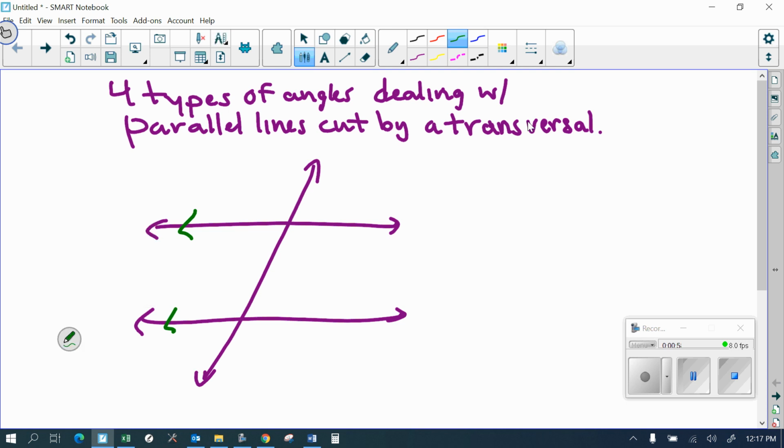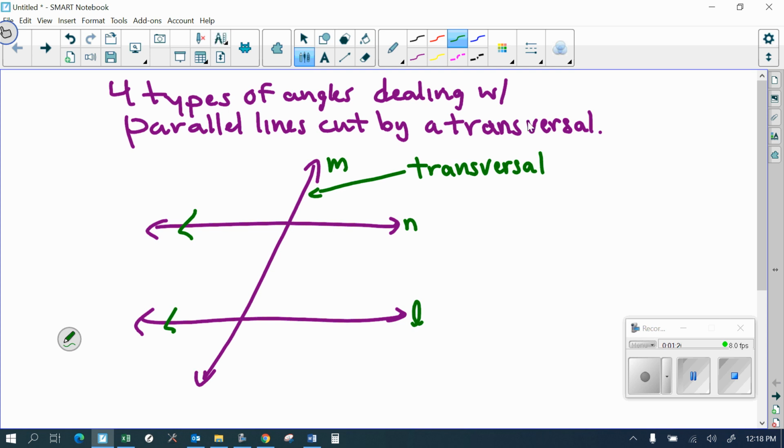How do I name lines? If I don't have 2 points on a line to name, I use lowercase letters at one of the arrows. So now this says line N is parallel to line L. And lowercase there for that line M is a transversal. That's your transversal. You got to know your vocab again.